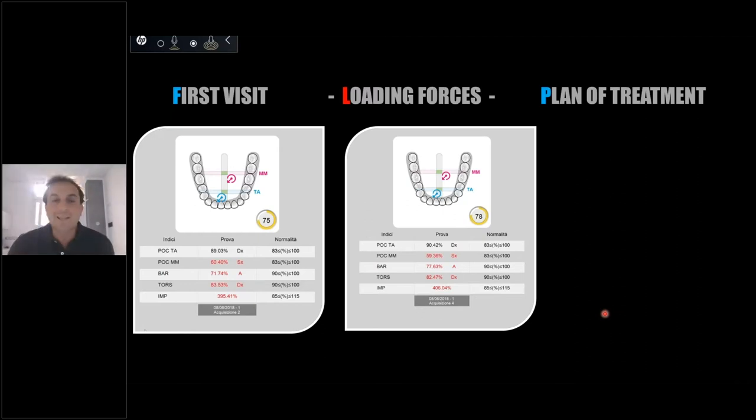And for me, this patient is very, very dangerous, because if you want to build something inside this mouth, I want to make a prosthesis, I have to follow this data. I have to follow this measure. I can't forget this measure. And the device, the Teethan, said to me, okay, please doctor, pay attention because the situation is dangerous.